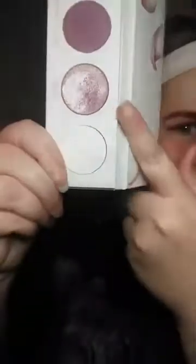So, next I need to do that. This is the Beloved Part 2 palette. You guys, there was a lot of people that didn't like it, I'll be honest with you. This palette is still available. I'm going to be using the white out of this one because I don't have another white shadow. We do have one, I think it's called Laid Back, which is really good. But this one is just a very, very matte white. As you can see, this one's a shimmer. This one's just extremely matte. So that's what I want.